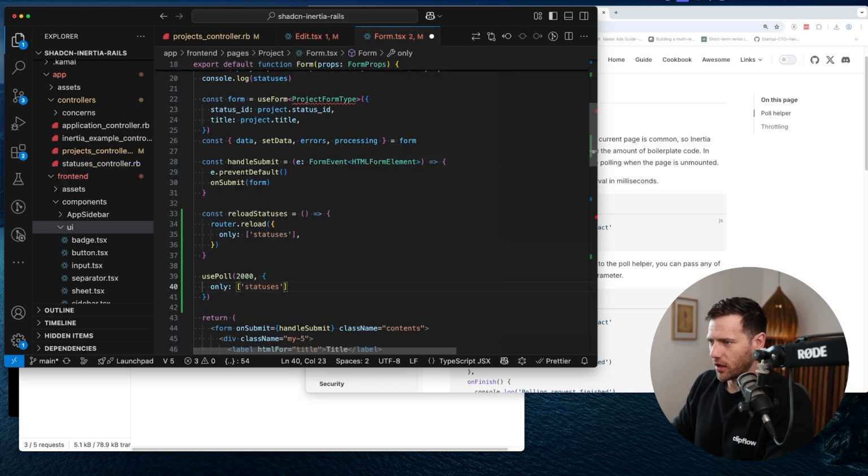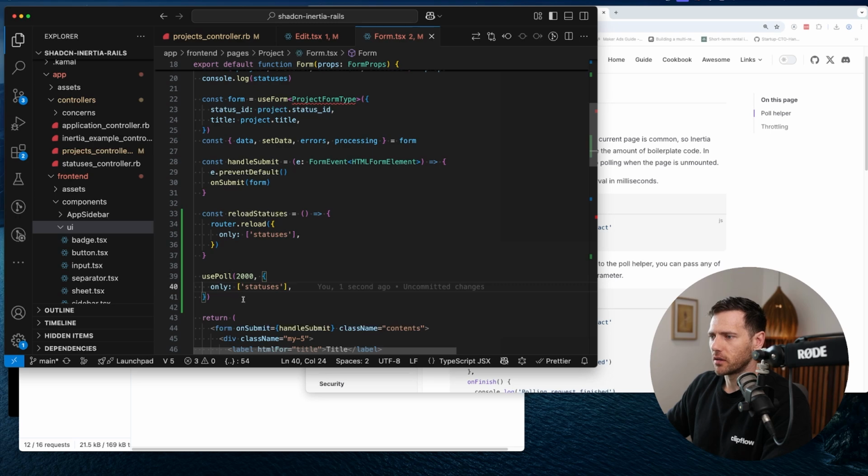So you could be creating a system where background jobs are running and things are being processed, and every 2000 milliseconds you just want to fetch it. It could be orders coming in, it could be anything like that, and you just want to poll. So there are two options. You can poll, or you could be pushing using a WebSocket or something. That is obviously a little bit more complex than just setting up a polling system.